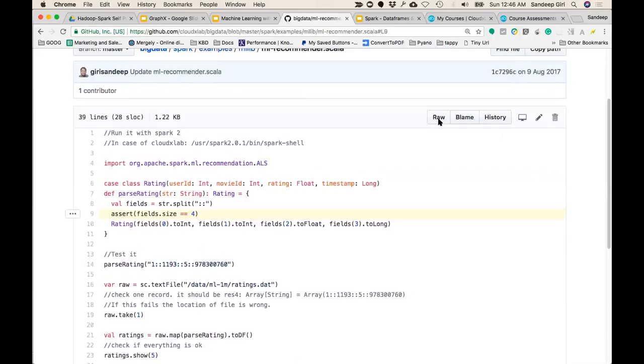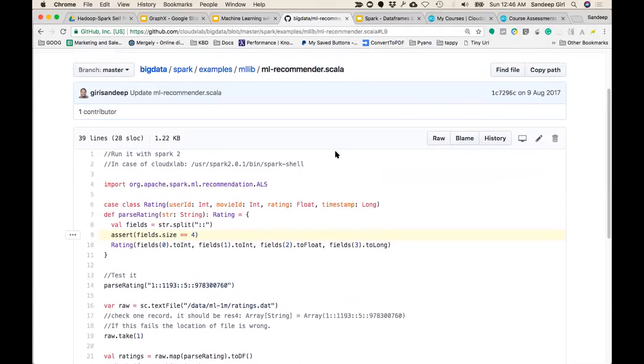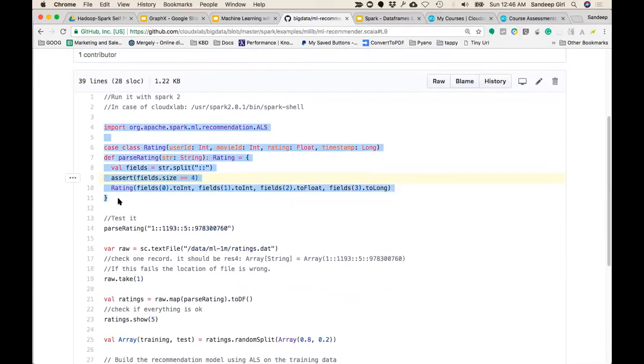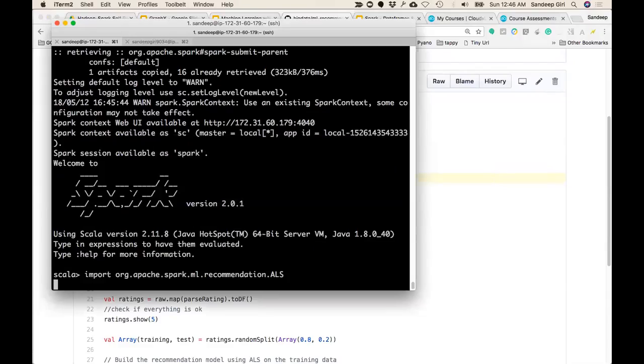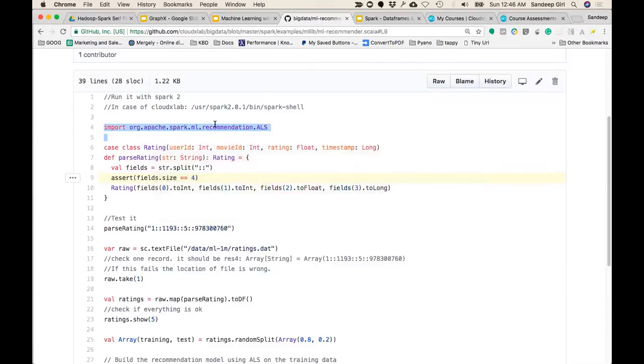Let's start copying one line at a time. First of all, we are importing the algorithm. This is clear, right? Second, we are creating a class called Rating.